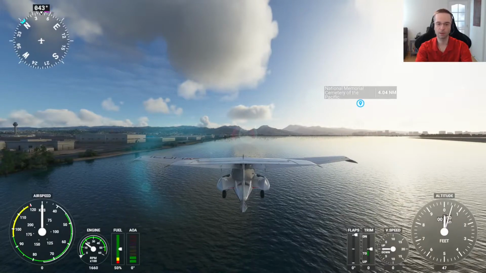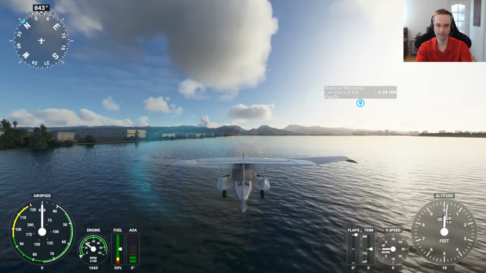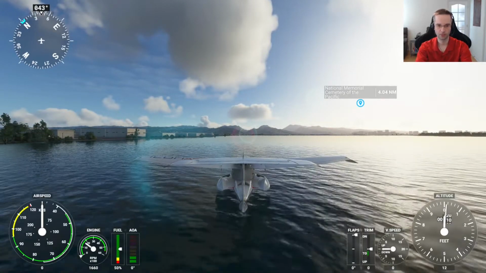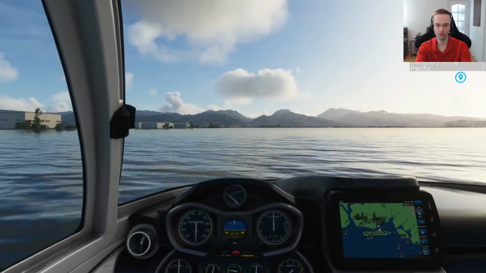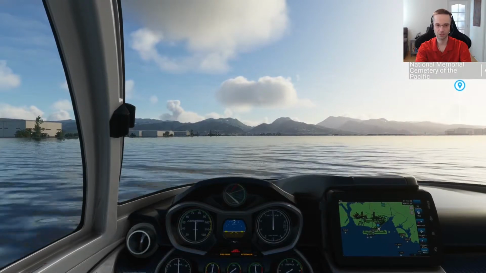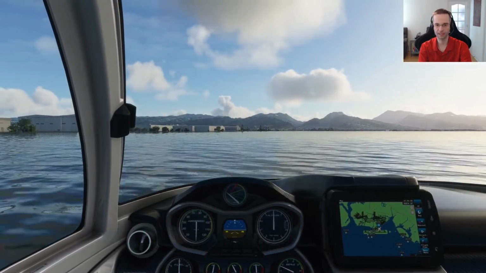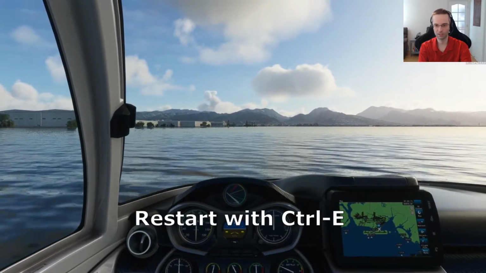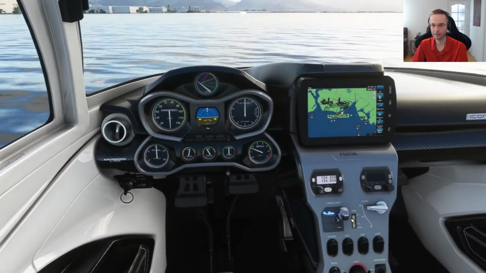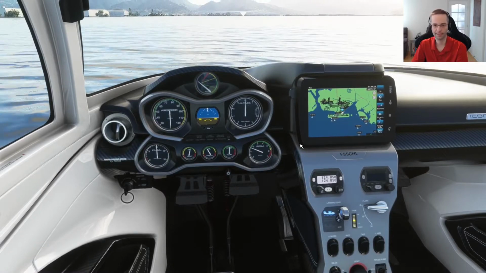So you can see that my wheels are up at the moment. Something interesting is going to happen once I exit Slew Mode: it's actually going to retract the gear. So if I just press Y now, the engine's actually going to stop, but I can just restart it. I'm not quite sure why the engine is dying, but you can definitely restart it. And at that point, if you look at your landing gear, you're going to see that the landing gear is up, as it should be for water landing.